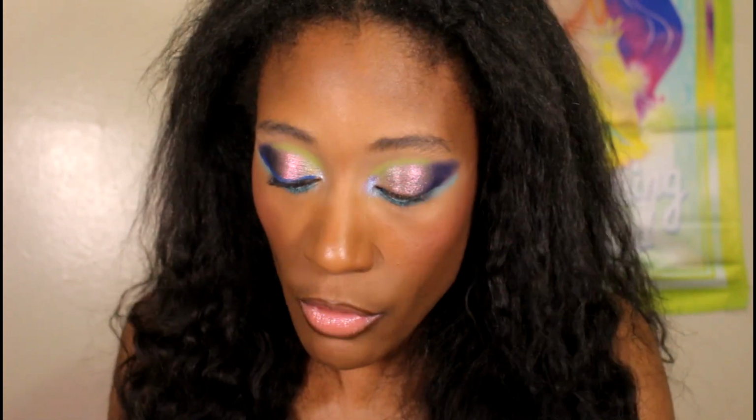Since they're both around the same price, I think they're both in the $60 range, because I'm pretty sure this one is 60 bucks, I'd rather just use the Adept one because I know it's going to go in a little bit smoother, a little bit more easily. And since I'm paying the same price anyway, I feel like it's fine. So I prefer the Adept one.